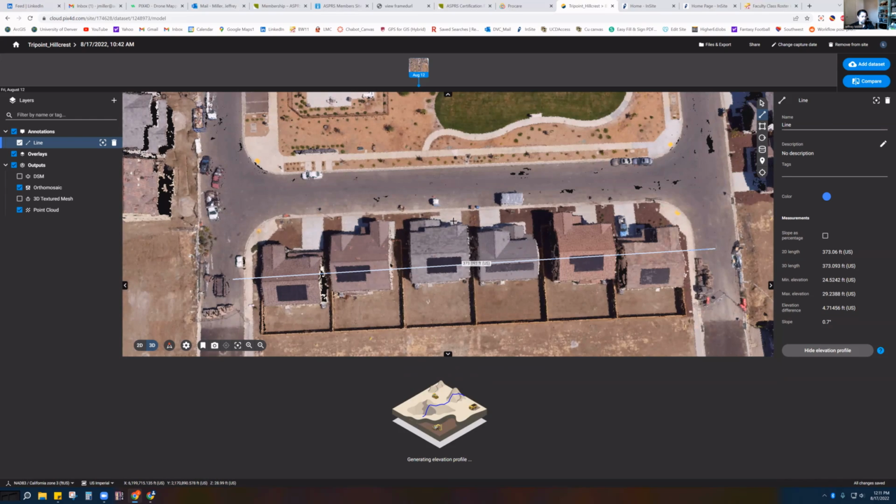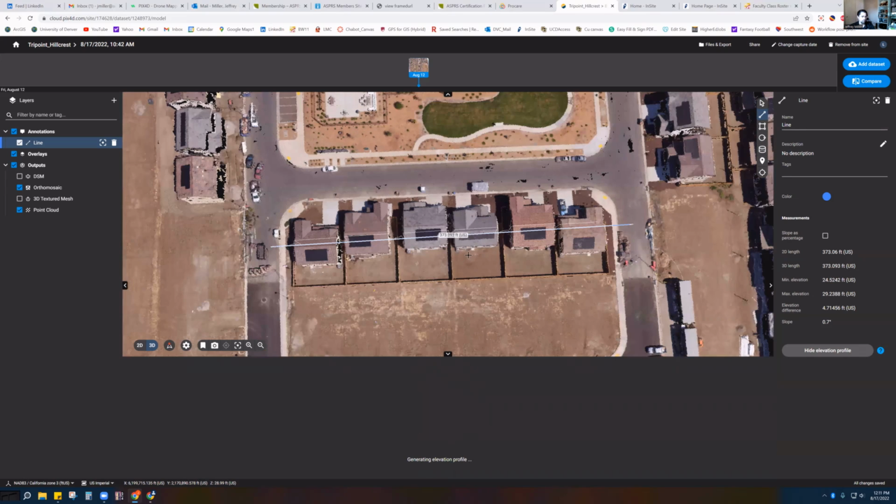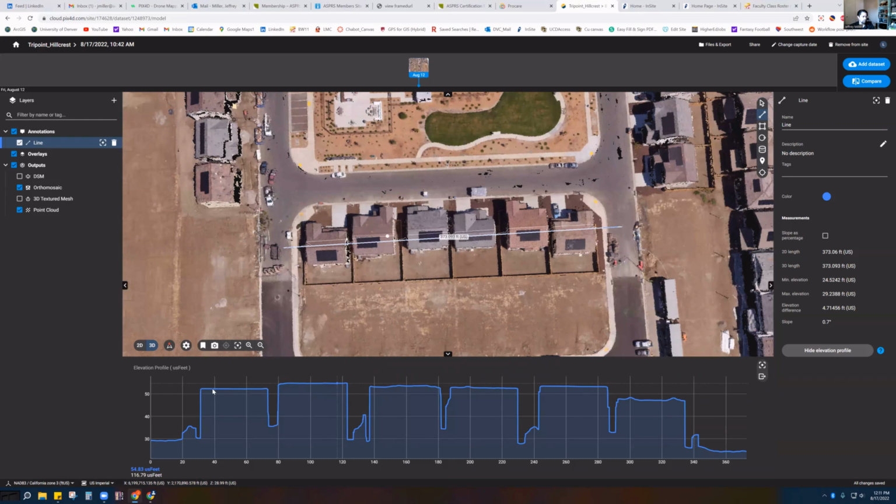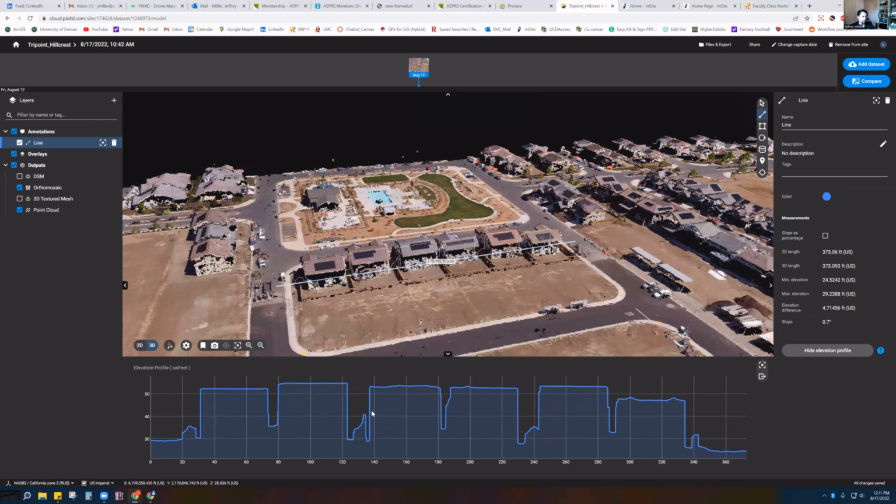And also because of the GPS from the drone, you're getting a really accurate end product there. What I did is also push this thing called an elevation profile. So you're seeing me now scan along the line and observing what that profile could look like. And this could be used anywhere that you have a line.